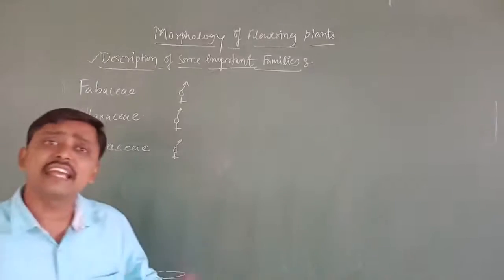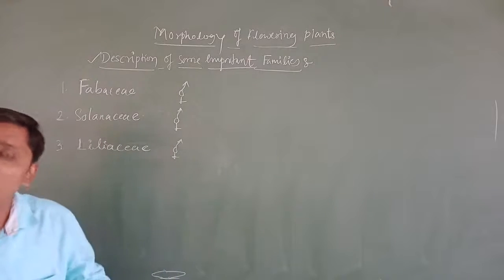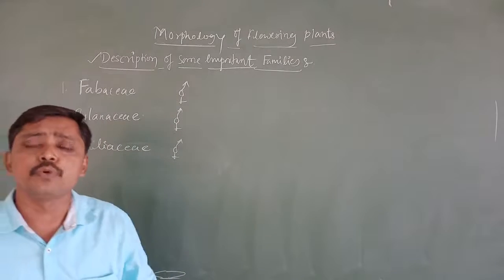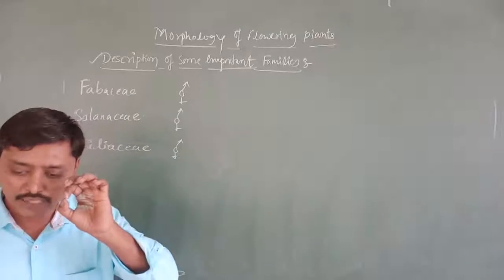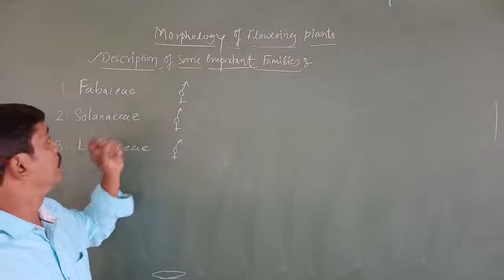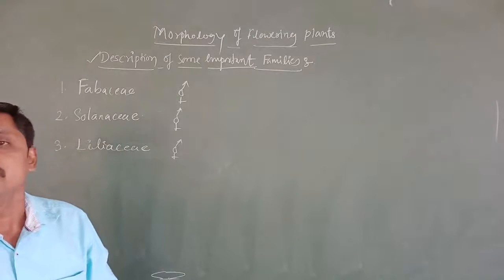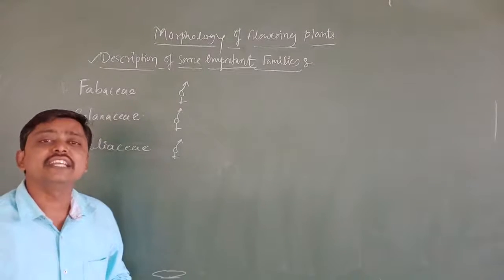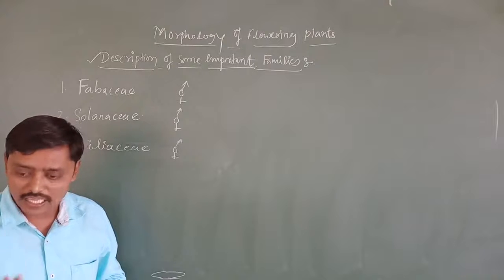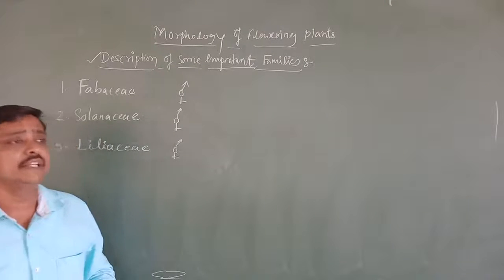Accessory organs are calyx and corolla. Reproductive organs are androecium and gynoecium. These four you must include in what we are going to call the floral formula. So now you all know about calyx, corolla, androecium and gynoecium.